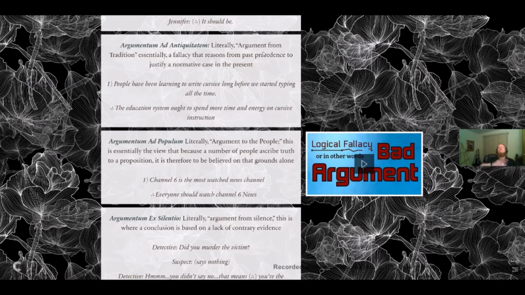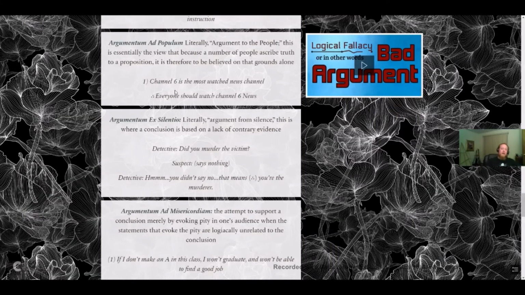But just saying, well, basically we've always done something this way, so we should always do something this way because that's what we've done. Maybe a more tactile example of this would be like, oh, the way that you put the dishes in the dishwasher is the way that it has to be done, and someone else, your partner, puts the dishes in the dishwasher differently, and you say, can't do it that way because it's different, so it's wrong. Argumentum ad Antiquitatem. Similar argument would be argumentum ad Populum.